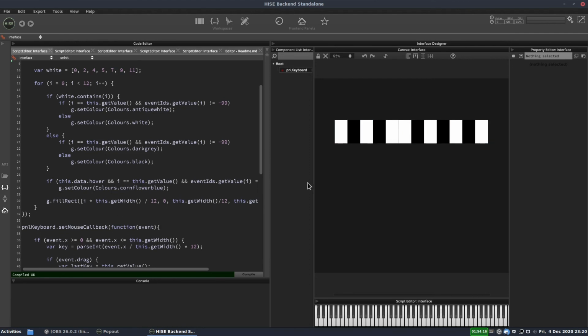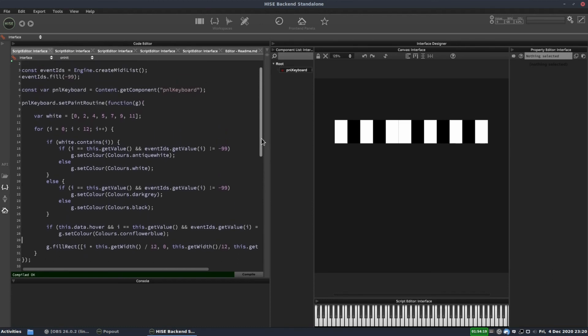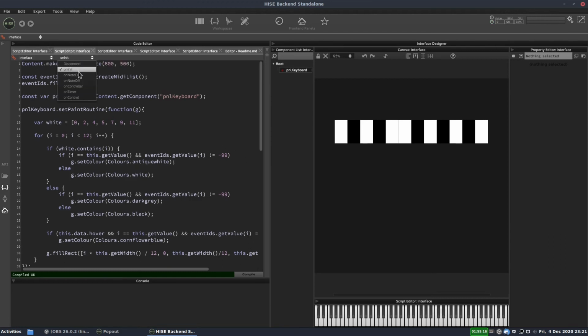Right, so we're almost done here. The only thing we haven't done is if we actually play on a MIDI keyboard, the keys on our visual keyboard don't do anything. All we have to do now is rig up the on note on and the on note off callbacks to our keyboard so that when we play on a MIDI keyboard or MIDI data comes in from the outside world, it will affect the keyboard in the same way our mouse does currently to show which keys are being pressed. So we'll go to the on note callback.